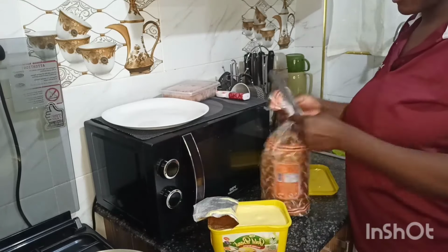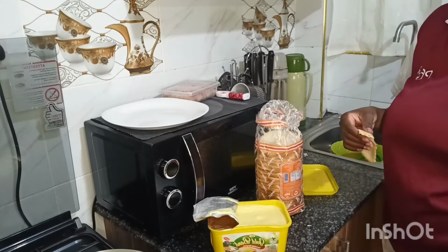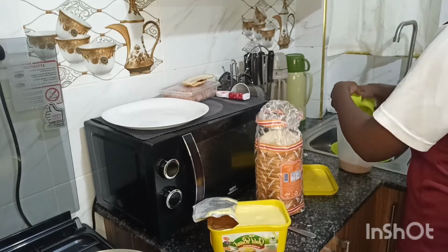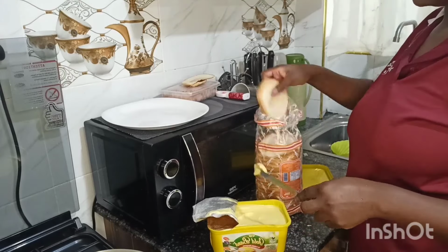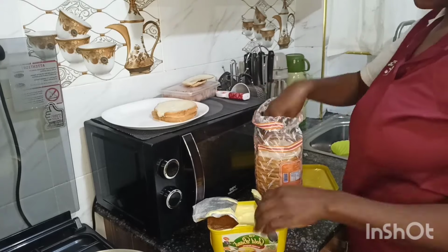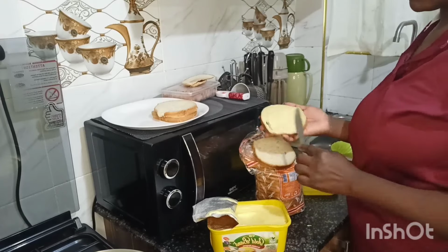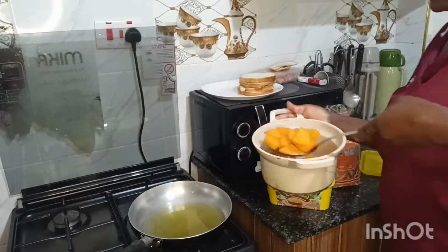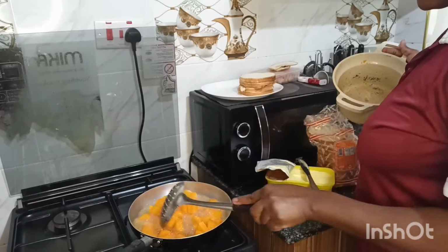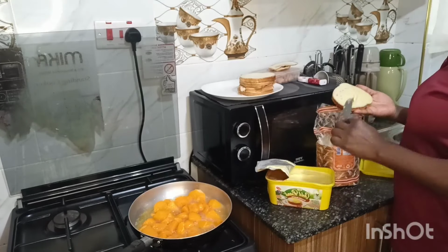Honestly, I don't like the way I'm using my teeth to just cut things in this kitchen, and I had kitchen scissors. I don't know where it is. Like, Pearl can't see my kitchen scissors and just leave it where it is. She can't. So guys, I'm sorry. I apologize for that. I myself don't like using my teeth to just cut things around this kitchen, but I'm planning to have another scissors. And I'll just put a rubber stamp on it. If I catch her touching it again, I will leave her that other one.